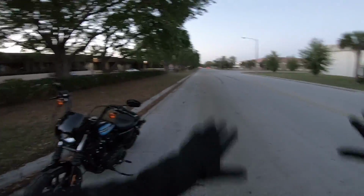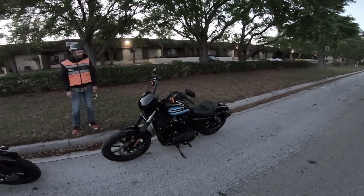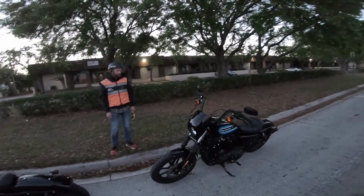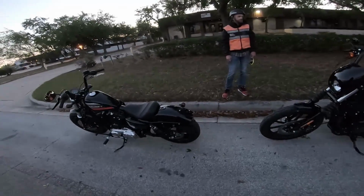Overall thoughts, I had an Iron 883 for like a year. It was a great bike. One of the things I thought, as I grew into it, is that it was a little underpowered. You could really get on the throttle. With the 1200 though, I think that'll keep people satisfied for much, much longer.